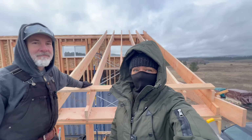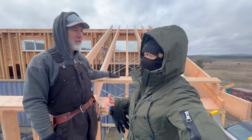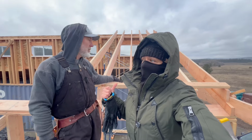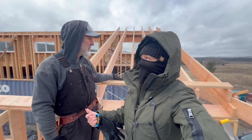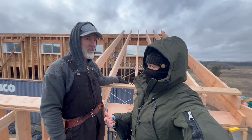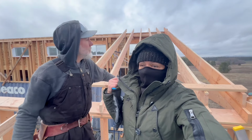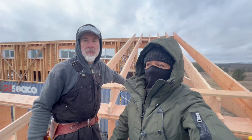All right, guys, well, we got 6 rafters done. I think that's where we're gonna end on those today. It went okay. I think it was better than what we thought. Oh, it was way better. I was dreading putting these up. But now we're gonna go back over to the scaffolding, get up on the top, and put some hurricane straps up there.